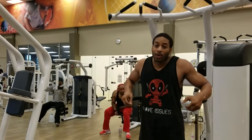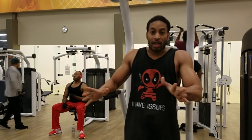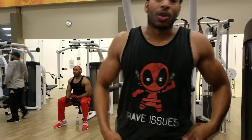If you ain't used to it, you ain't done it before, it's best to do it on the captain's chair and lean back and do it. The way that I'm doing is a little bit more advanced. But that's it, man. What that works is it targets this area right here, and all of that. But mainly, it's just right here, your lower abs, so you can get rid of that.